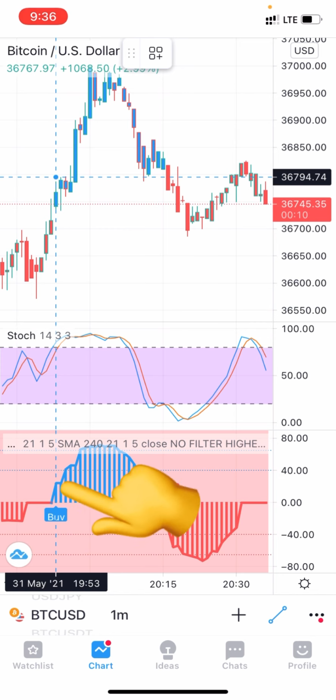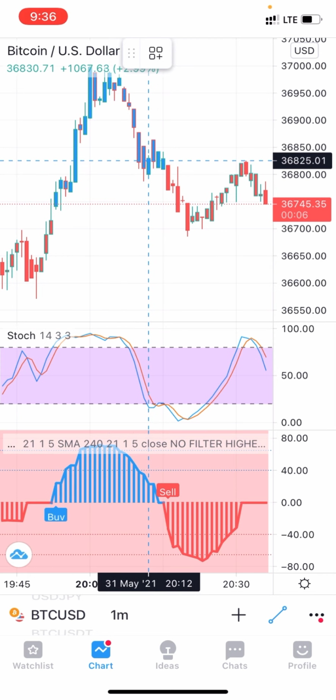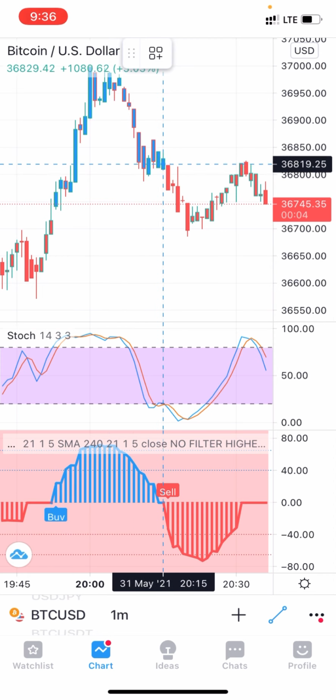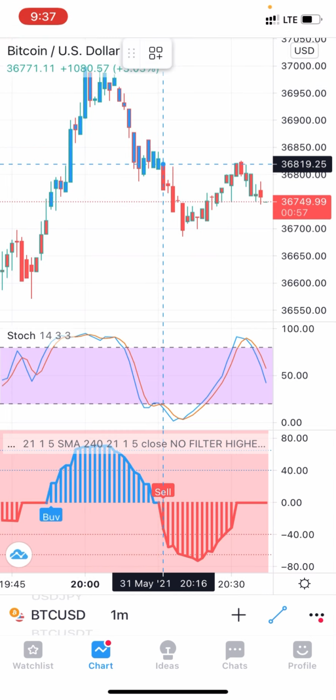As you can see, it actually bought. It went high. Now look at where it said we should sell. As you can see, it actually sold. Do you get me right now? It sold. So meaning there is accuracy in this indicator. Do you understand?